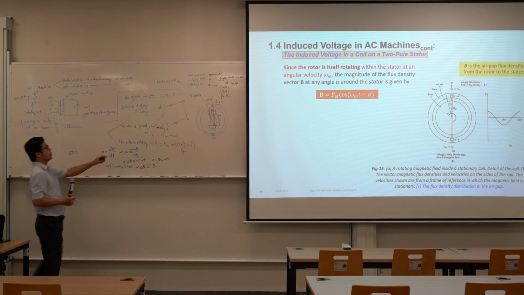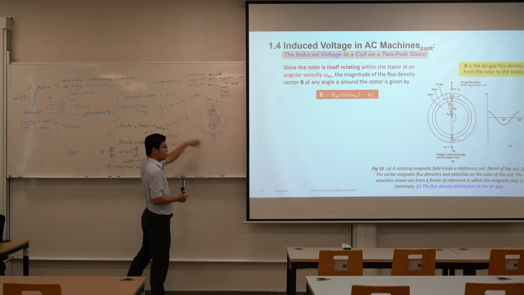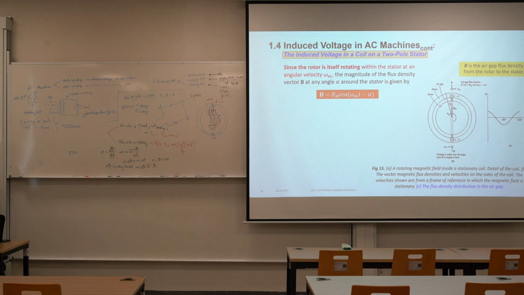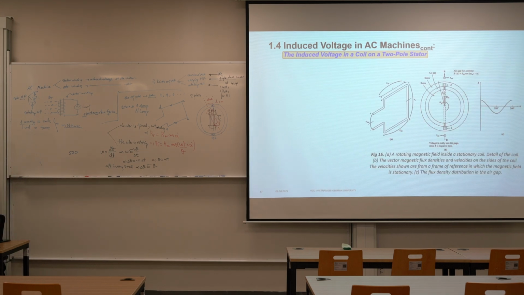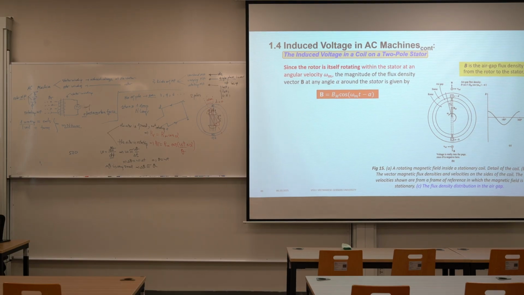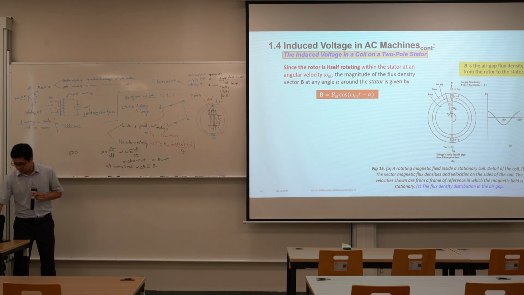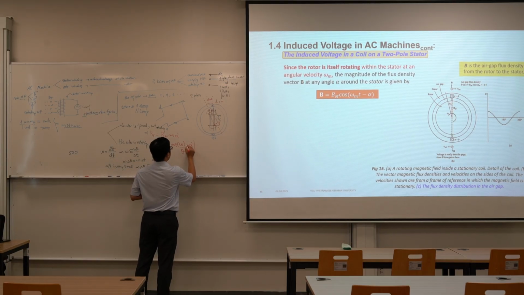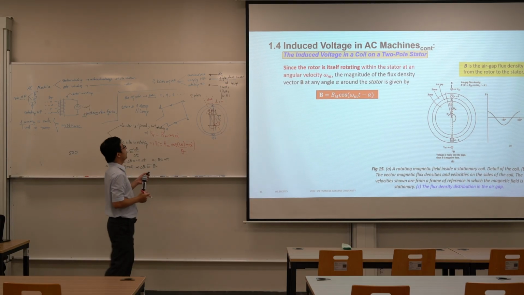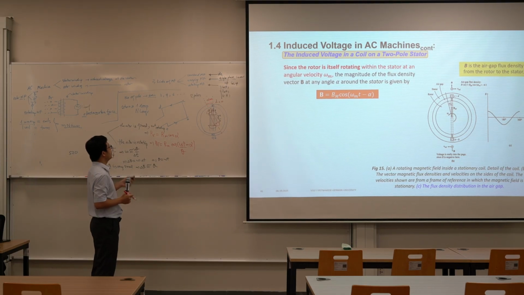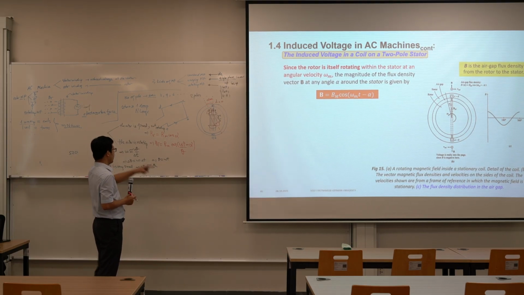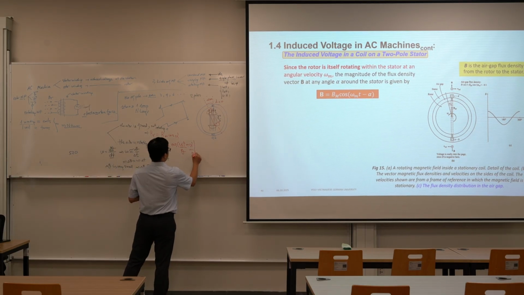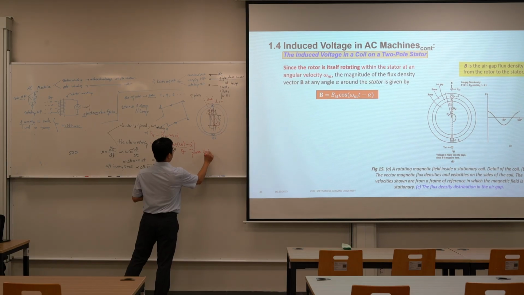Of course, for the operation of the machines, the rotors will rotate, right? Oh, sorry, this one is minus. Why? Because they already have this phase angle before. So if the rotor rotates, you need to subtract. This is the phase shift.